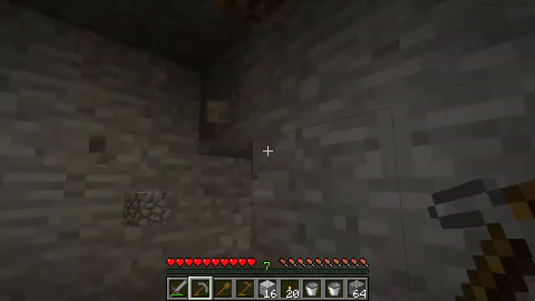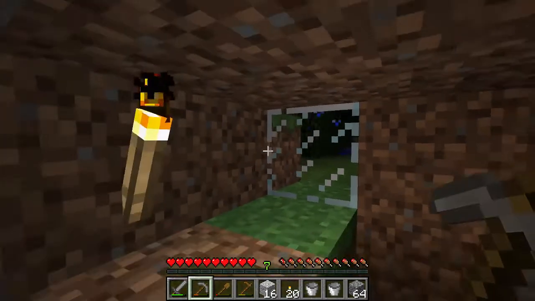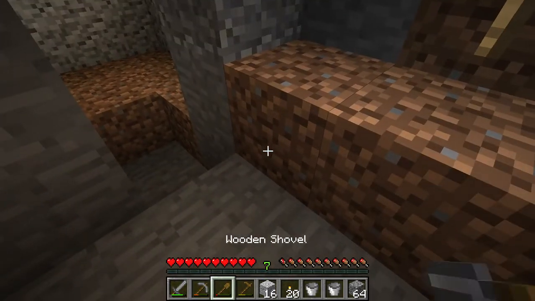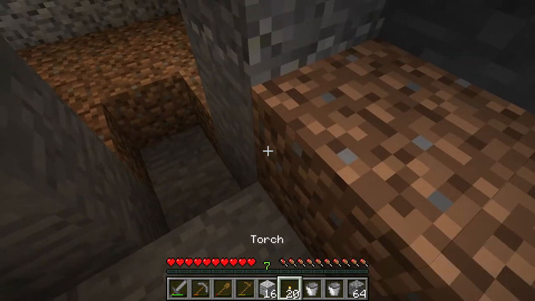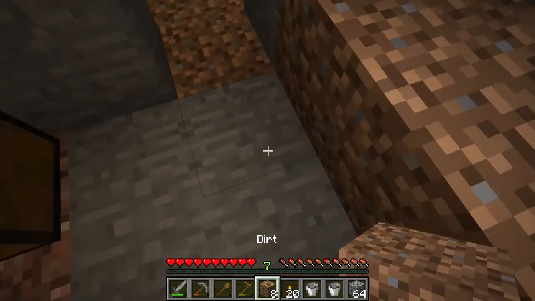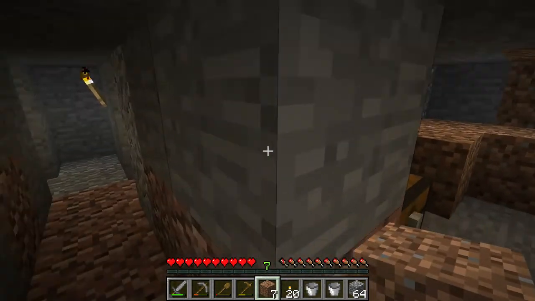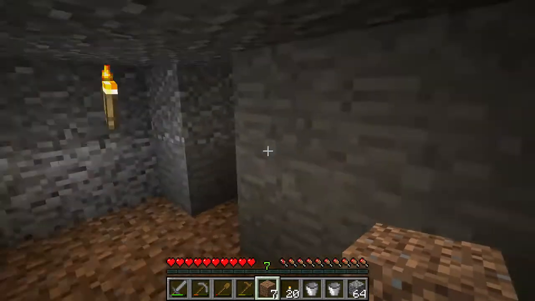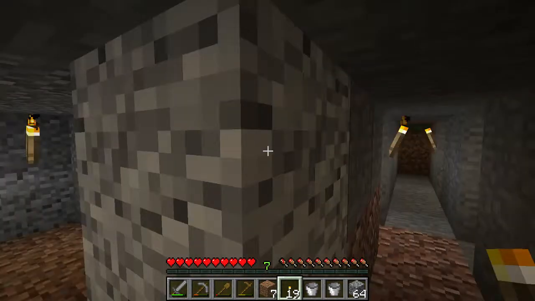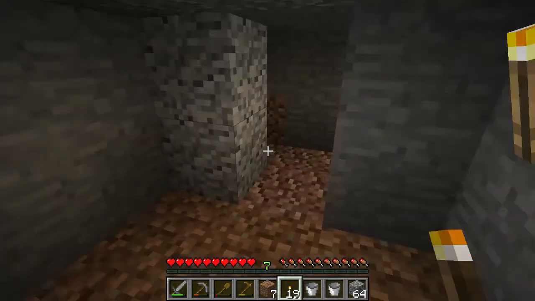I think it's raining outside. Let's take a look. And the grass is growing, yes. Sweet. Dirt. See if the grass will grow. I need it to grow in here. And then when the grass has grown, we can put in the sheep.